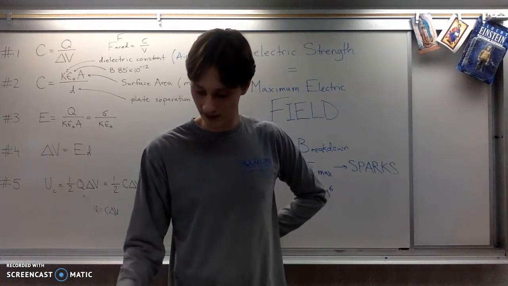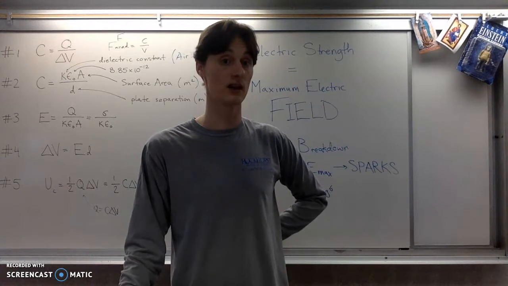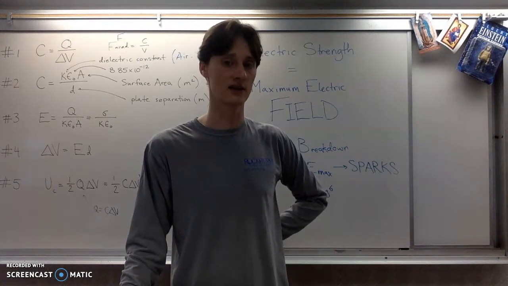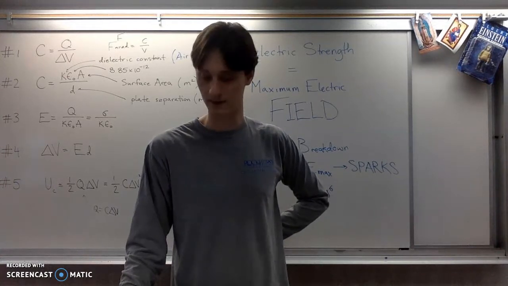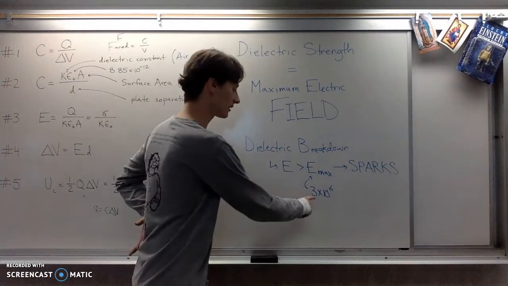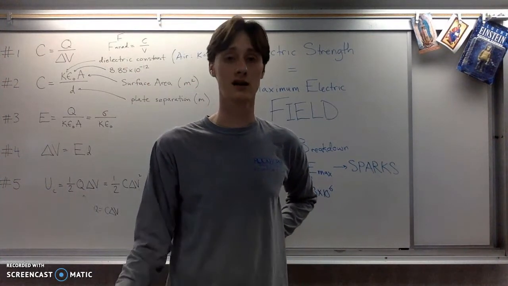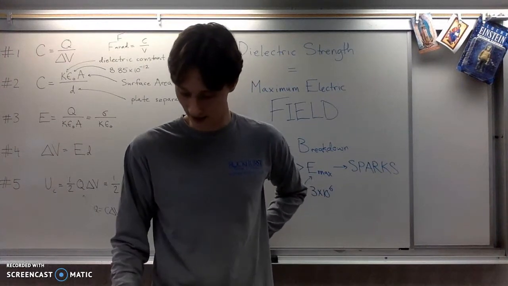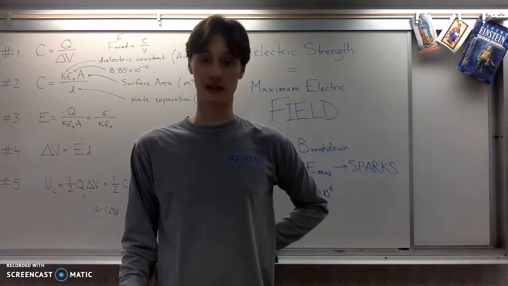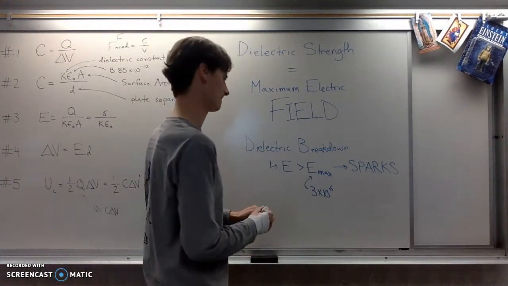And then it says the dielectric strength is, all right, now if you're not on page 791, you might want to get there and just look at it so you're seeing the same thing as me. It says 3. Well, I wrote 3 times 10 to the 6th, so if you look at the column heading, it says right there, dielectric strength in 10 to the 6th volts per meter. So it's in millions of volts per meter.